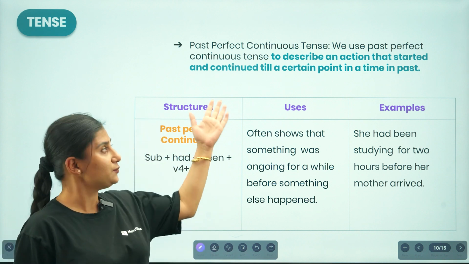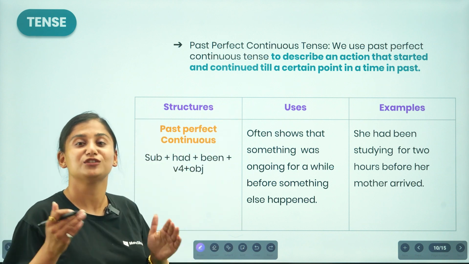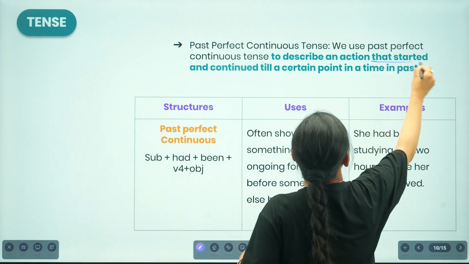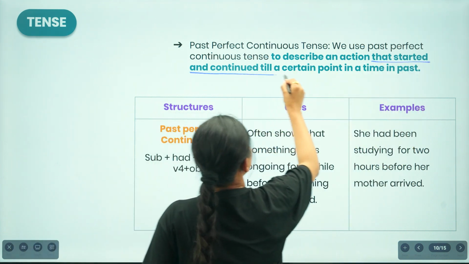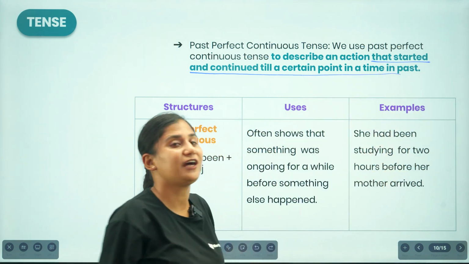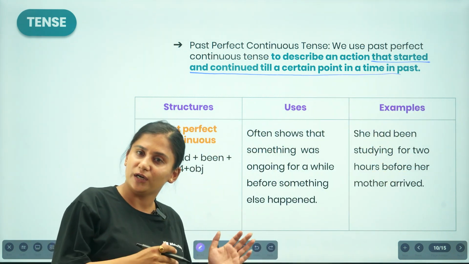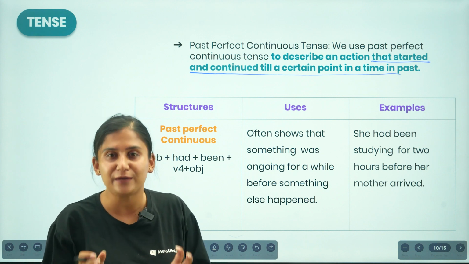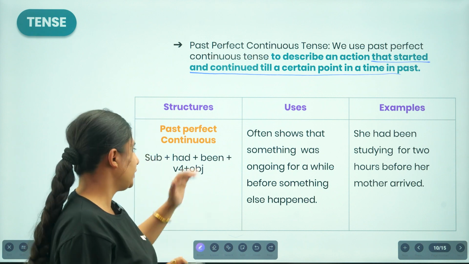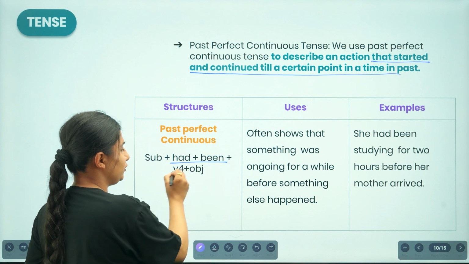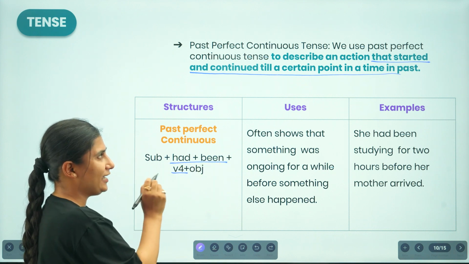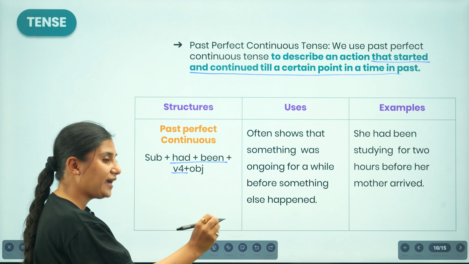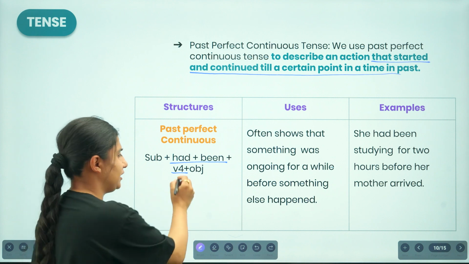So here in this present perfect continuous tense, the action has started in the past. It describes the action that has started in the past and continued till a shortened period of time in the past. Action is started in the past, but it remained in a progressive form for a shortened period of time, but in the past. Okay, so we use the formula had been plus verb 4. So here, why verb 4? Because we are talking about the continuation of an action for a shortened period of time in the past.